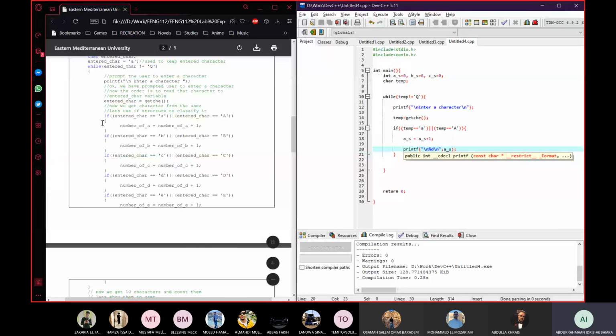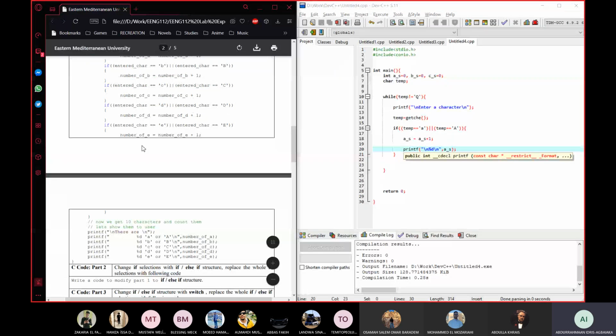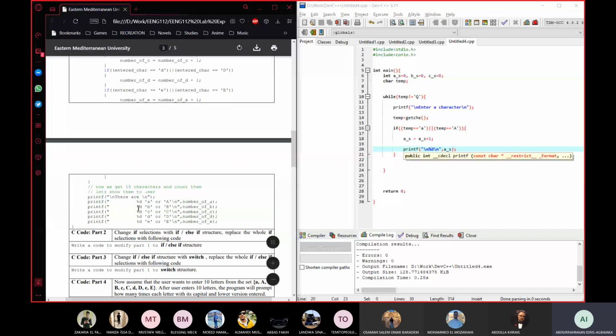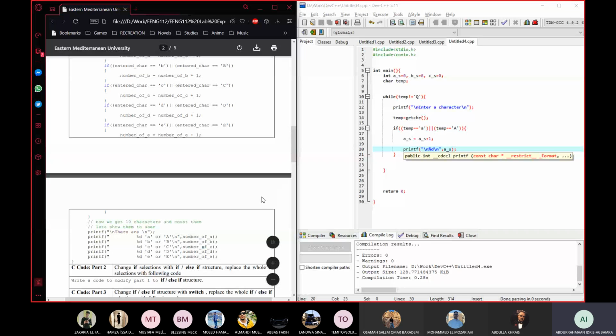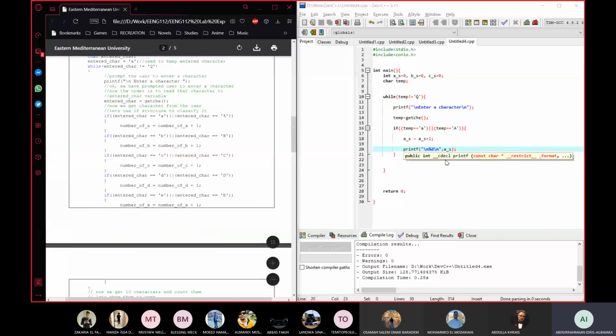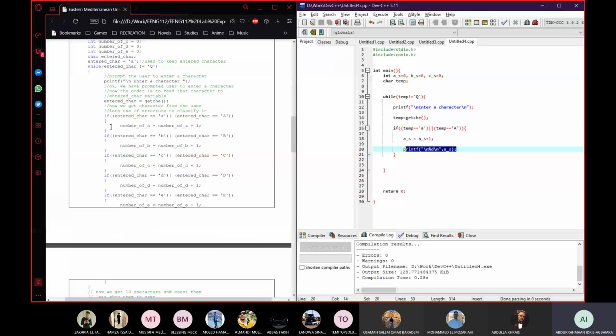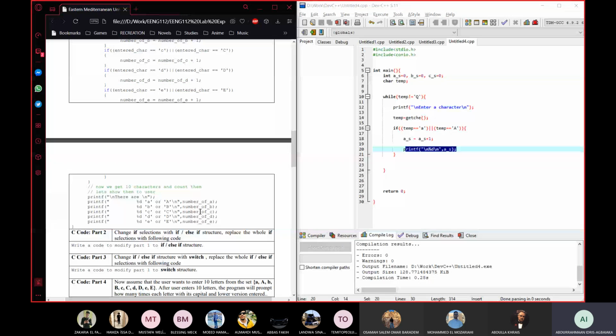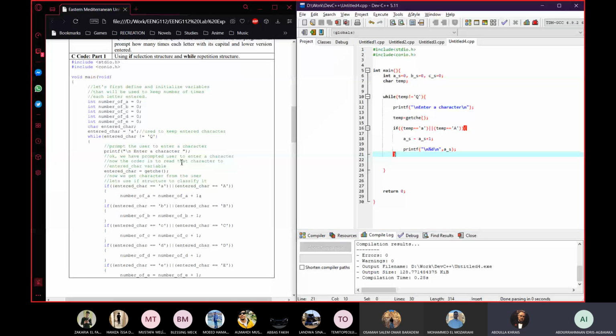So I'm not gonna repeat this. After you're done with all of that, you just say there are this amount of A's, this amount of B's, this amount of C's, and instead of printing it one by one like we did, add them all up together and then print them at the end. So far, does anyone have any questions with while, getchar, all of that? Any questions so far?